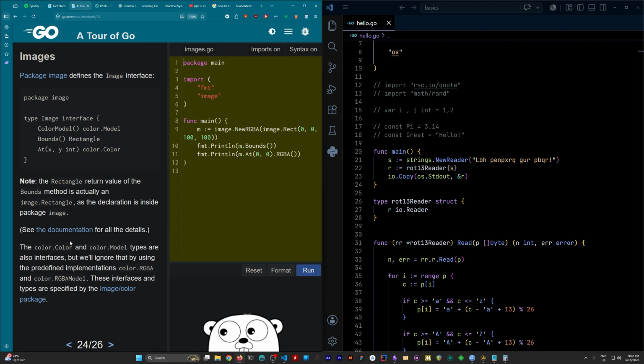Images. Package image defines the Image interface. The Rectangle return value of the Bounds method is actually an image.Rectangle, as the declaration is inside package image. The ColorModel types are also interfaces, but we'll ignore that by using the predefined implementation color.RGBA and color.RGBAModel.